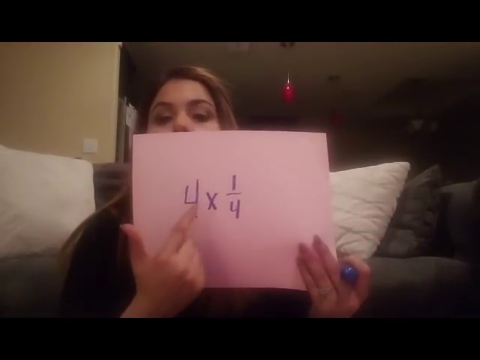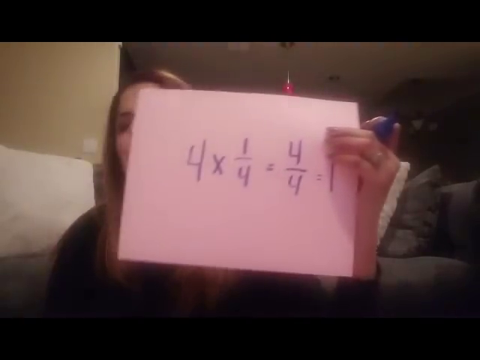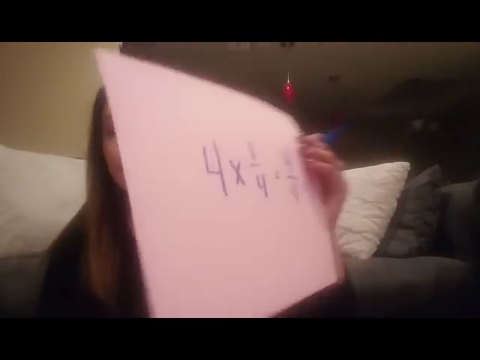Okay, well, first of all, 4 times 1/4 cannot equal 16, because if you remember, and you need to, because some people are still making this mistake on the quiz, I have to multiply my whole number times my numerator. So this would give me 4 over 4, and then 4 divided by 4 would have to equal 1. So there's no possible way this could be multiplication. No way. Okay, so that 4 did get broken up into 1/4 pieces, and it ended up giving them 16 pieces. So the answer for this one would be C.